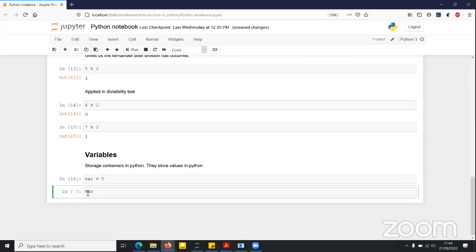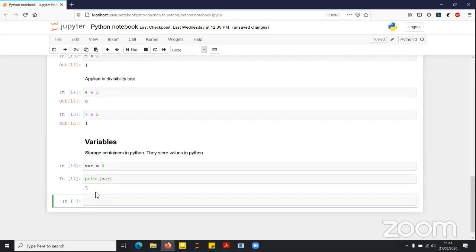Let's find out the value contained in our variable by using print to print the contents of the container. Once we run it, we get the number 5 as the output.